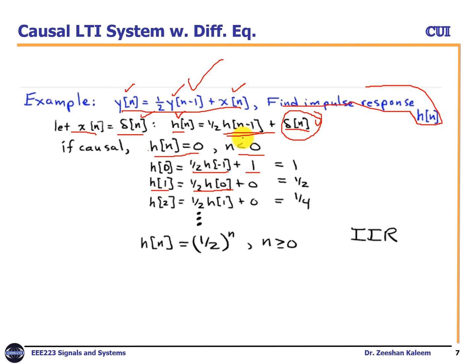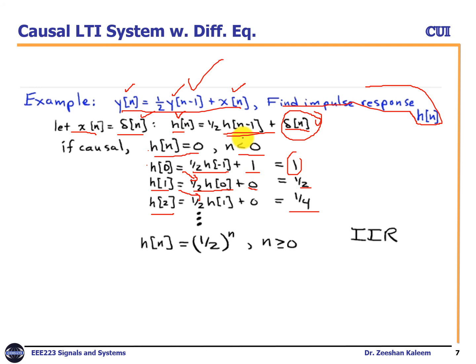So it means that this output that we calculated here will be used here, and plus 0, because delta is always 0 for n other than 0, right? So it is half, because we already have a 1 from here. So put 1 into half, which is half. Then h[1], so for n equals 2, we have again h[1] here. So half into half, which becomes 1/4. So the output will be 1/4.